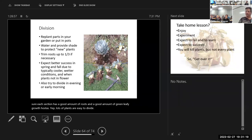Here's one. That's an agave. It's put on pups. That's what they call all these little plants. So they remove the pups from the mom. And you can trim the roots up to about a third if you want to put it in a pot. It's just got this big, long root that won't fit in the pot. You can trim the roots up to a third when you replant it. That's fine.